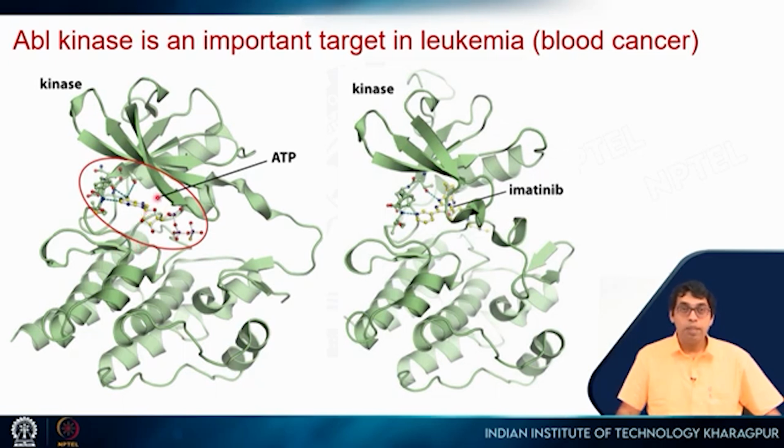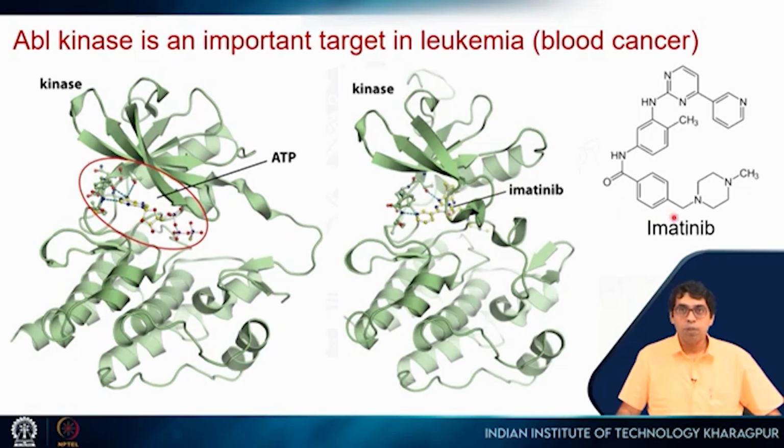Typically the binding of ATP to this enzyme is in the millimolar to micromolar range, right. Something in the range of, let us say, 10 to the power minus 5. Imatinib, we will see, binds with 10 nanomolar affinity. That is 10 to the power minus 8. So, this is at least 1000-fold tighter than this, which means that if we add a small amount of this inhibitor, it can completely shut down this protein and not allow binding of ATP.